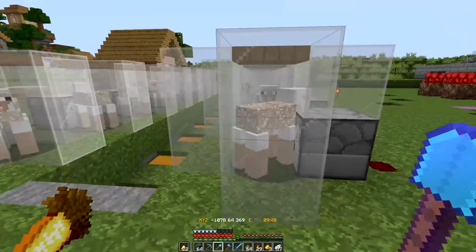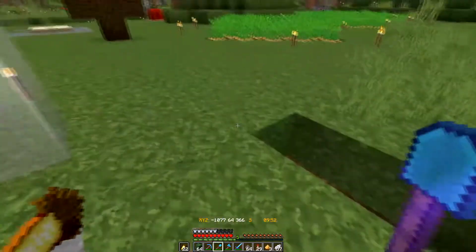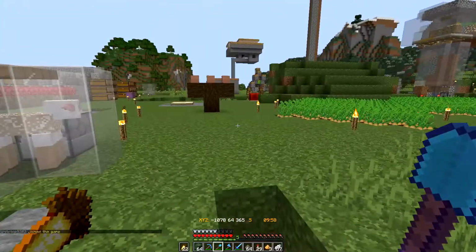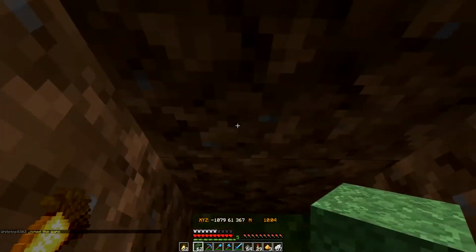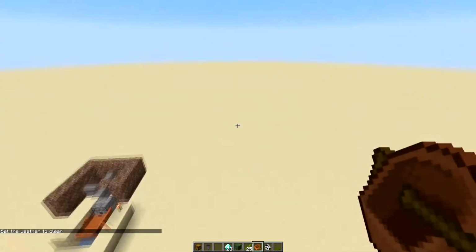Now, I did set up a creative test world where I was working on some ideas for how this Panda Express is going to work. And we're going to hop over to that right now because I think it is absolutely amazing. So hang tight. We're going to get right over there. We did a full 180.